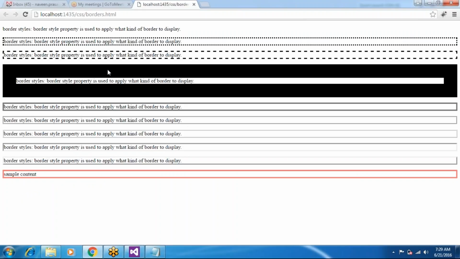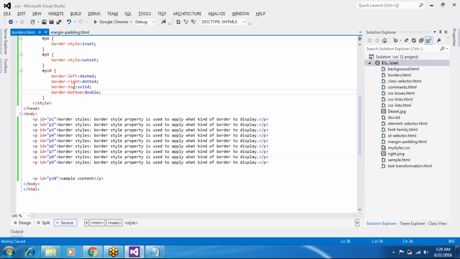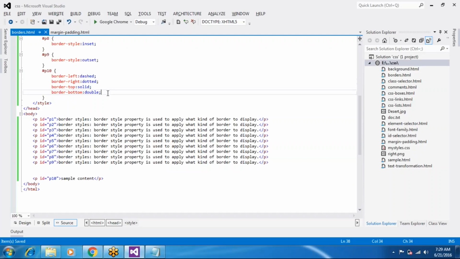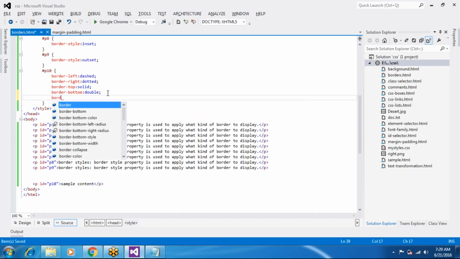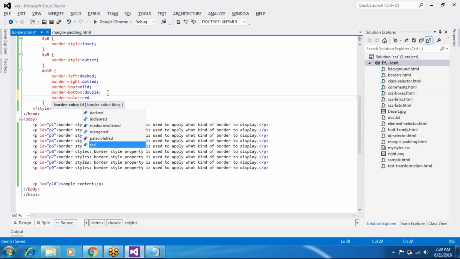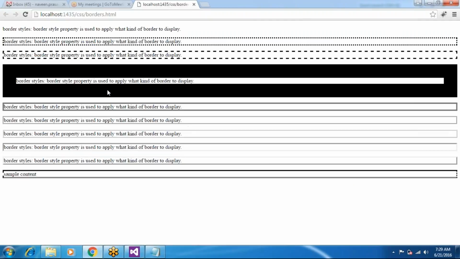If you see this now, different border styles are applied. Left side is dashed border, right side is dotted border, top side is solid, bottom double line. And border color, so red color border. You can see the difference.